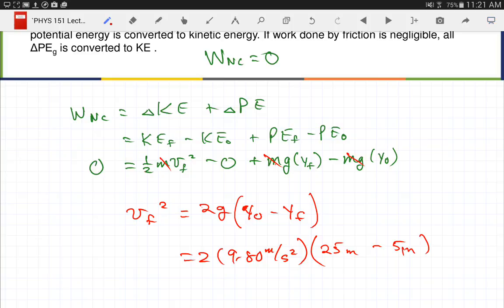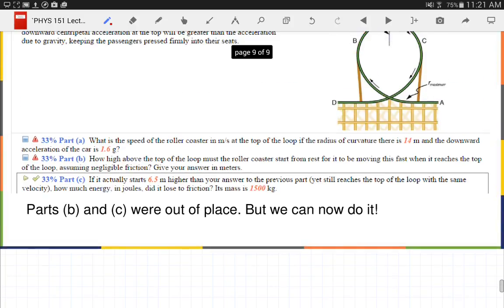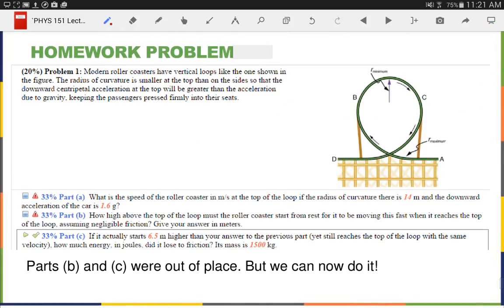We're actually out of time, so I won't go to my last slide, which was, well, I'll show you what it was just so you can appreciate. I was going to bring back a homework problem that was not graded, and show you how we do the parts B and C now that we have that. But we're out of time.